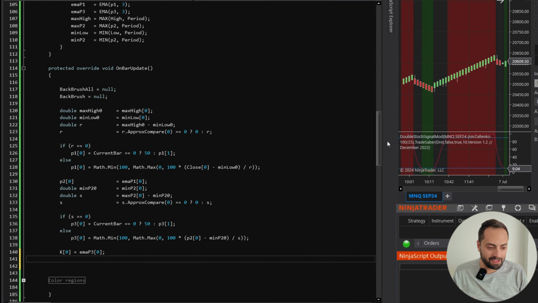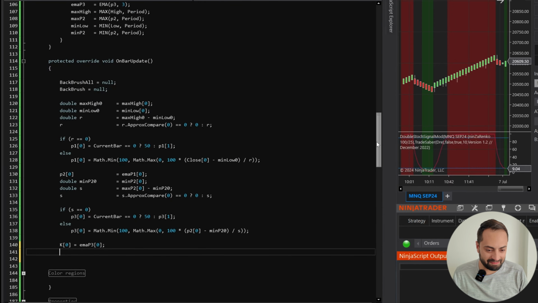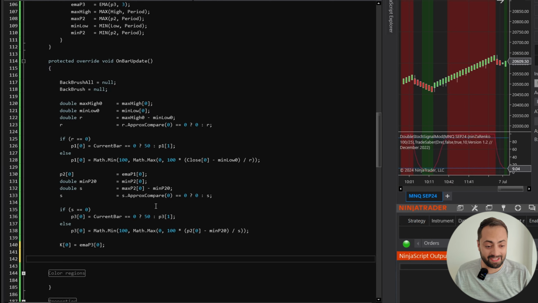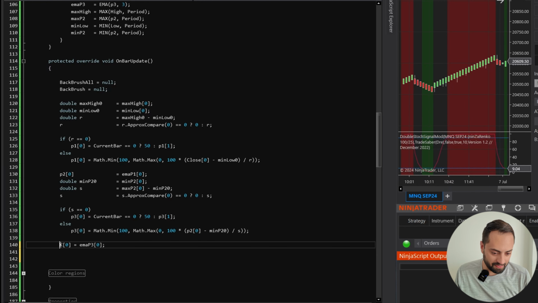So back in our code, you might look at all of this and be a little bit overwhelmed because you might not know what any of this means. And quite frankly, you don't actually need to know any of this. I mean, obviously, if you want to start modifying certain calculations and creating your own indicators, then yeah, you'll have to study it a little bit. But for what we're trying to do today is just find the plot value and create a signal based on that value. So like we had before, we're just looking at K. It seems to be down here, fairly easy to spot in this indicator.